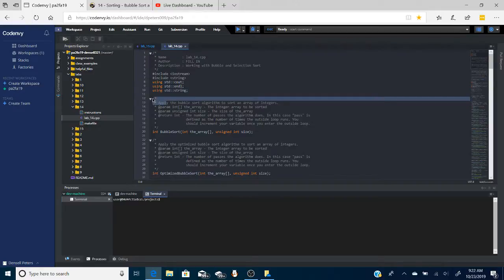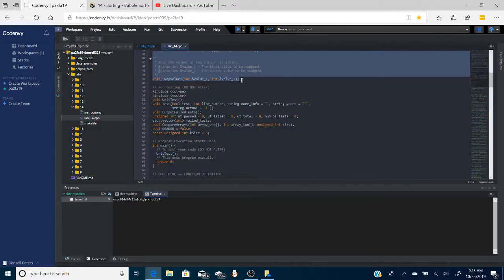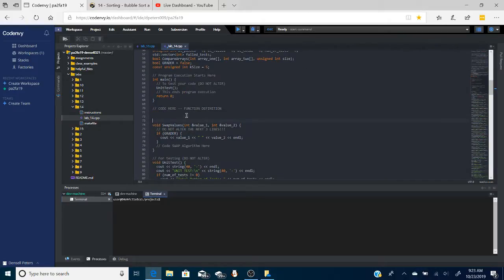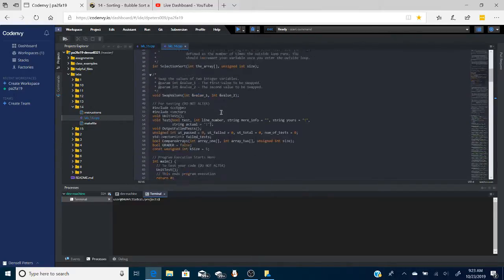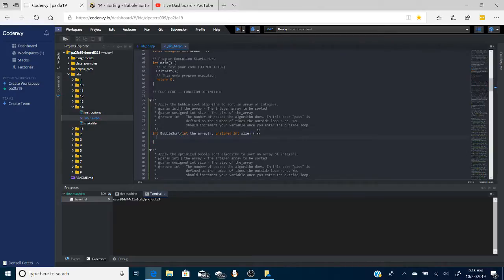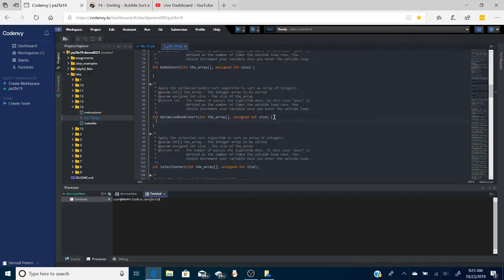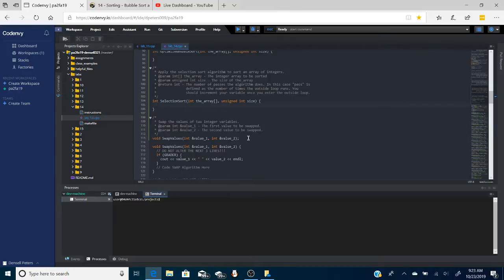I can't remember the name of it, but there's one sort where you just pick 2 random indices in the array. So just pick 2 random spots and swap them and then check if it's sorted. And then pick 2 other random ones and swap them and see if it's sorted. That one has a really bad big O notation, right? Because eventually it'll work. Like if you take a deck of cards and you shuffle it enough times, maybe eventually they'll all be in order, right? But you just don't know how long it's going to take.